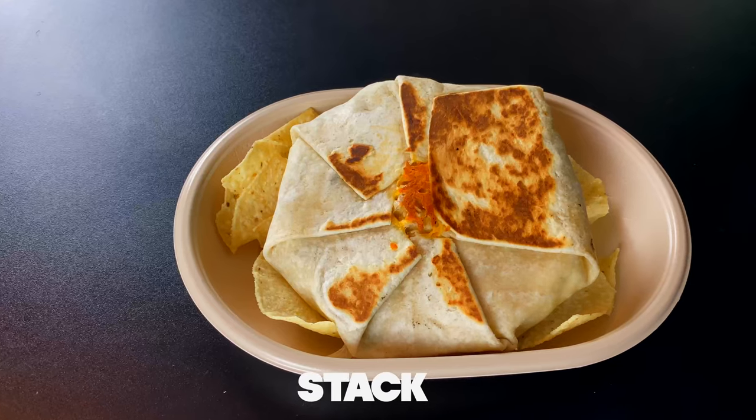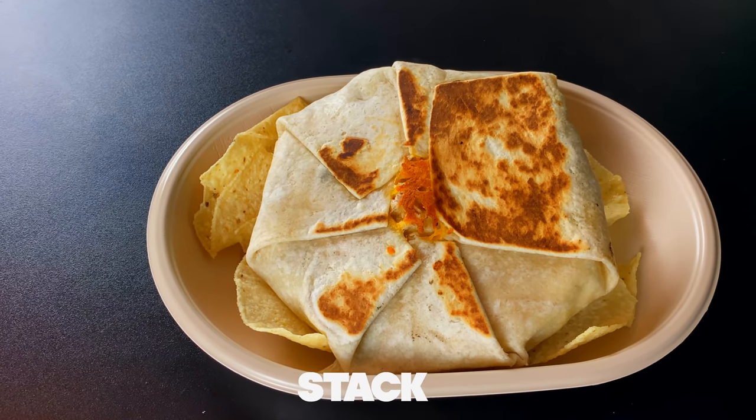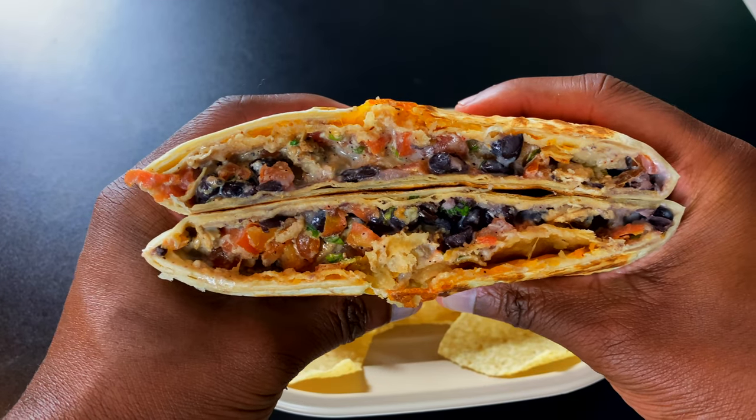We got the Stack! Soft on the outside, crunch on the inside — it is a stack, baby. This right here reminds me too much of the Crunchwrap at Taco Bell. Taco Bell has perfected the Crunchwrap so that when you bite into it, it has a crunch. This right here is a stack. Everything in here is good — they did stack the ingredients — but when it comes to the meat, you guys are failing so bad. Is this dog food? I'm giving this a 3, because I like the concept.